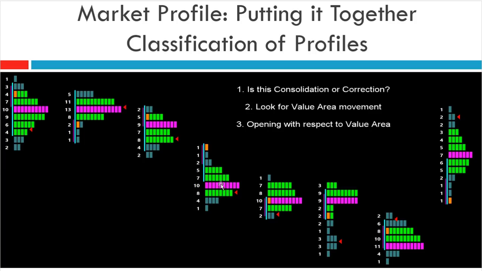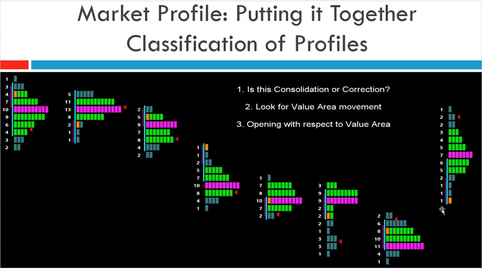So this is what I meant by classification of profile. Whenever you're using market profile charts, it is always better to try and classify each profile as bearish, bullish, or neutral. Now this helps you give a holistic view of what is happening in the market. So for instance, take this profile. Now what has happened? We've got a nice correction that is going on here.